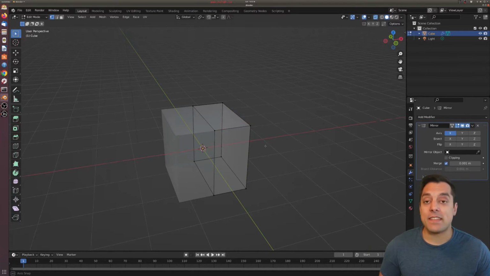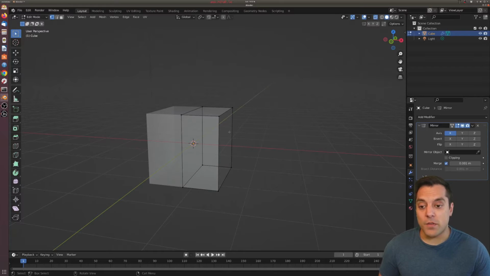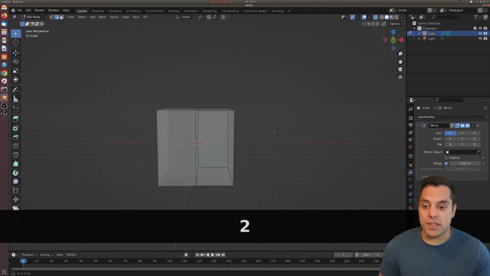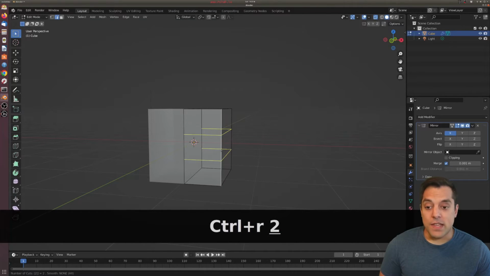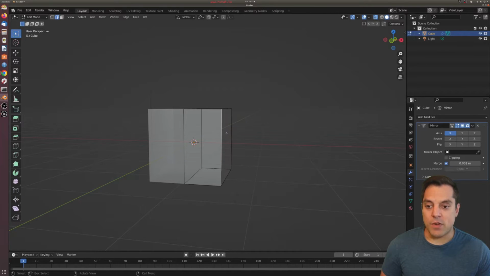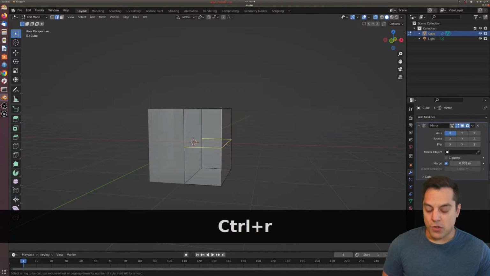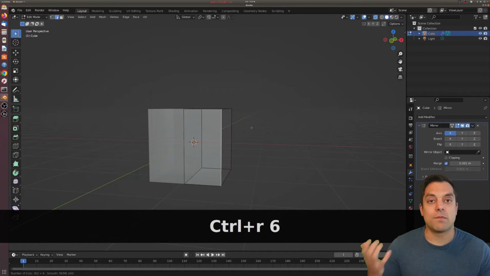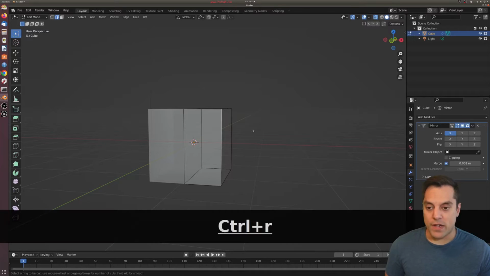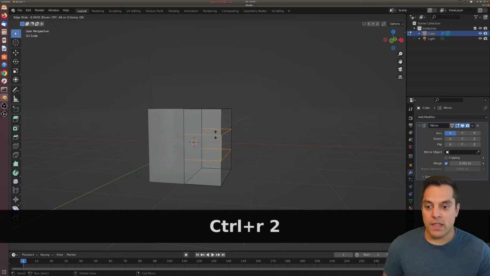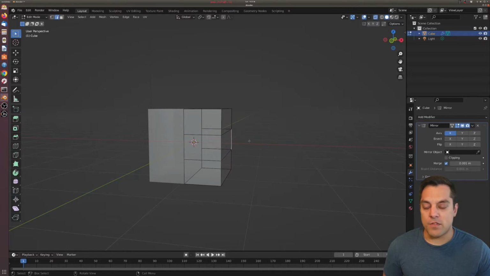Okay, with that said, let's go ahead and start modeling our humanoid here. I'm going to hit 2 to go to edge mode, and I want to do a few of those cuts again. So I'll hit Ctrl+R, and if you hit 2, that'll do 2 cuts. So let's just practice that. Select an edge, hit Ctrl+R. You could hit 6, and that'll create 6 equally spaced cuts if you want to do that. But let's just do 2 right now. Ctrl+R and 2, and I'll left click, and I don't need to move them around.